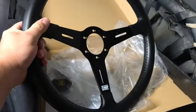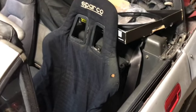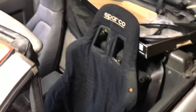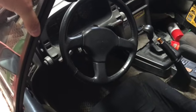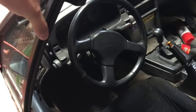Also, I didn't record it, but I got my old Sparco fixed back seat. Yes, it is old. As you can tell, it's got a couple of bad spots in it. But for a budget-minded person, I gave $100 for it, I believe. It works. It fits a lot better than, say, the Miata seats that were in it. So it'll do the trick. So let's go ahead and get the factory style steering wheel off and get the OMP on.